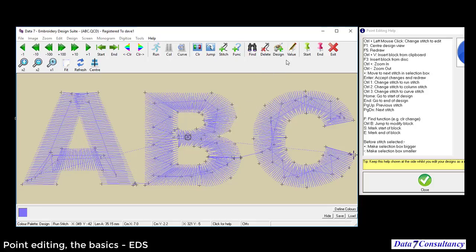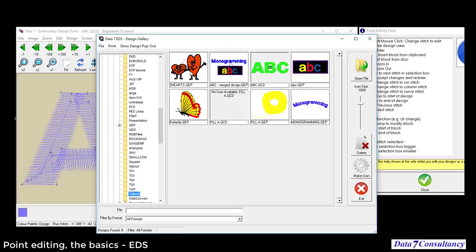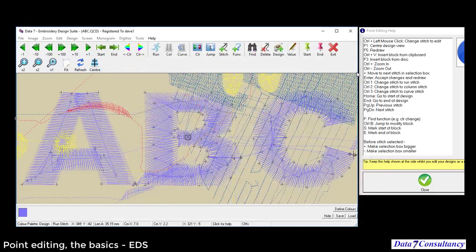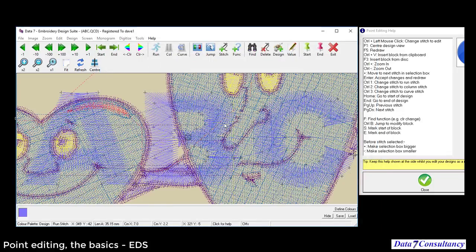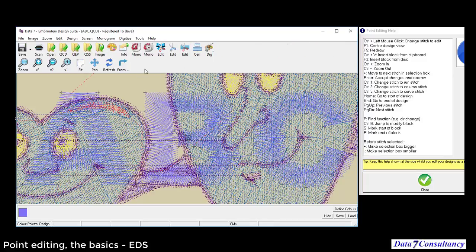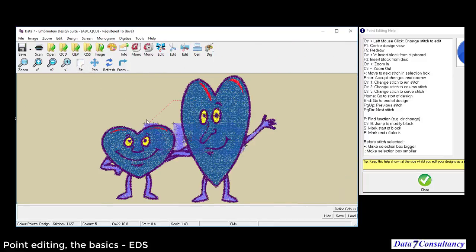I then go to insert a design. I can insert this design, and it's drawn this design. So I'll just come out of point editing now and click fit. So you can see that it's actually inserted the design into our original ABC design.